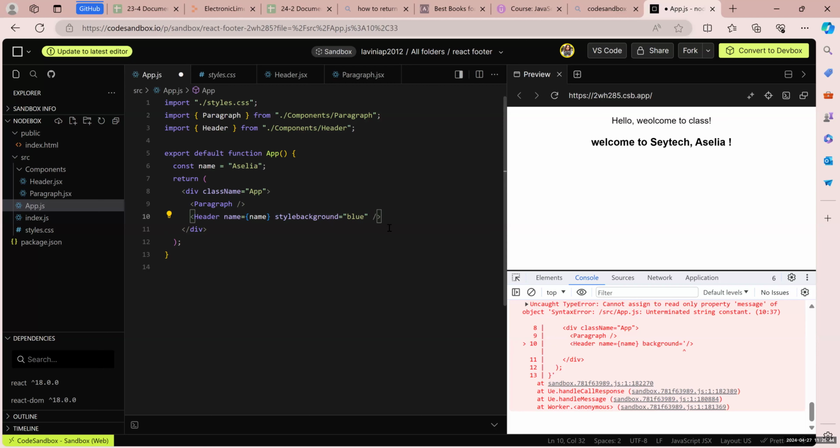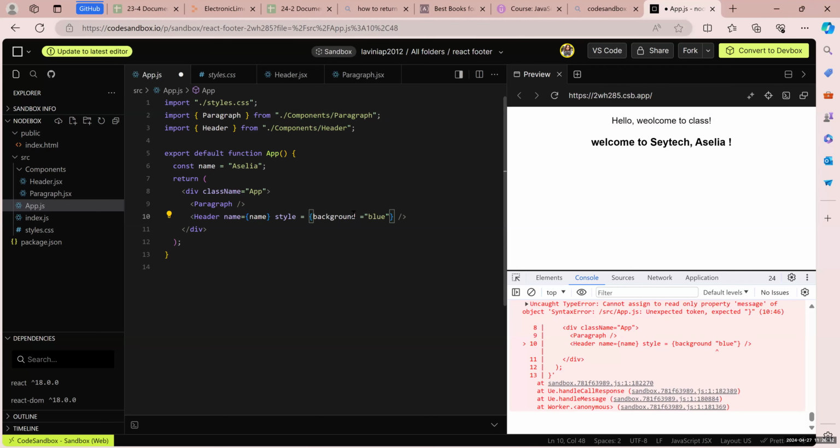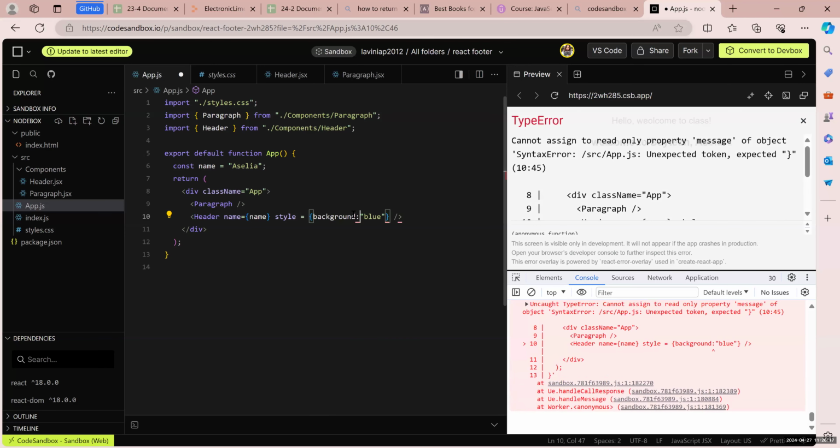Styles equal, but I'm not sure. And then curly brackets. And then what am I going to include in the curly after blue? Should I put equal in between? Maybe equal or two dots. Maybe styles.